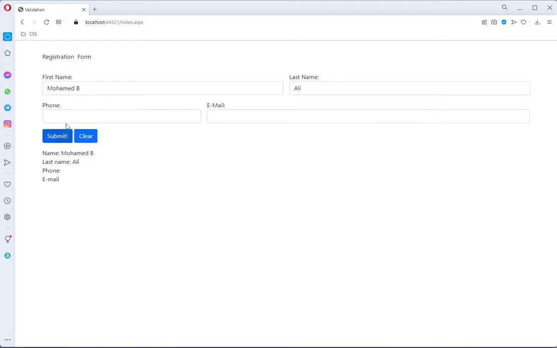So if they click without having any name there, they should get a warning that, hey, look, you need to put your first name and you need to put your last name. Now, how about the phone number? I can put a phone number like that, and that's not a phone number, so I can submit that. And I can put any email here, and I click and submit that. But that's not what we want. We want them to put a phone number and an email, but we want an accurate phone number and an accurate email. So let's see how we do this.